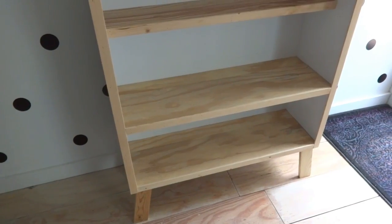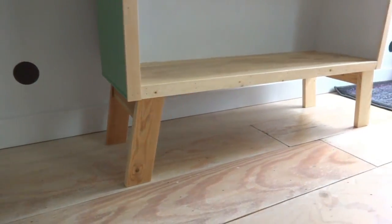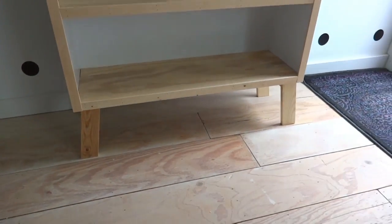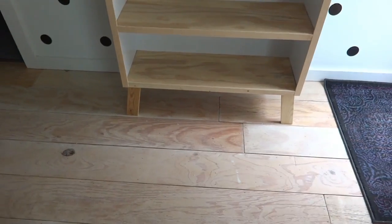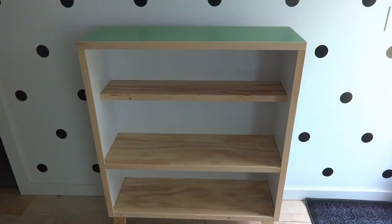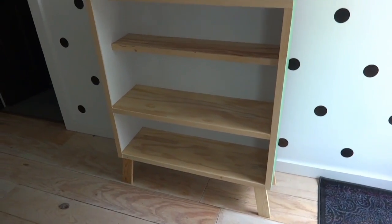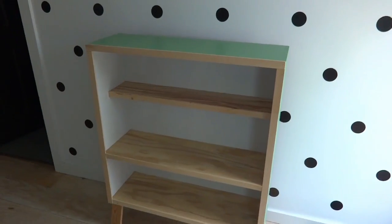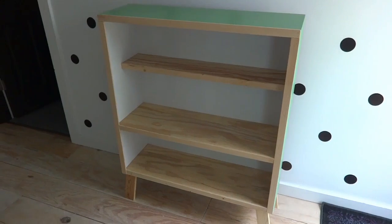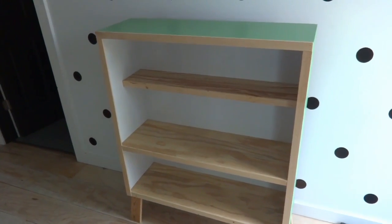It looks pretty nice. And then of course there's how the scrap wood table legs turned out, and those are pretty cool too. They have just a slight 10 degree angle to them. Gives it a little bit of a mid-century flavor, but turned out pretty cool. Now of course this was kind of a lot of work to put into a little $5 bookcase, but it turned out pretty awesome. And I think I might actually copy this design and just build one for myself out of like some 2x12s. Just make a solid wood frame, put some shelves in there, and then do those legs again, because I really like how this turned out. Pretty cool little bookcase.